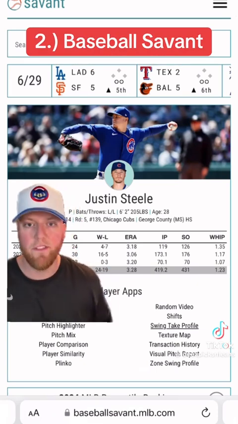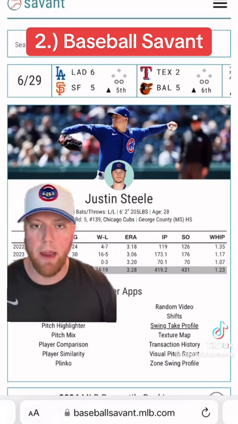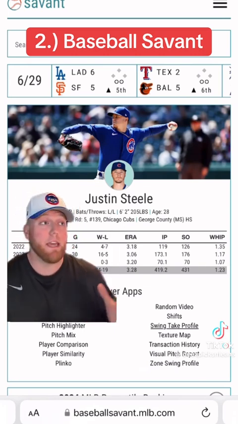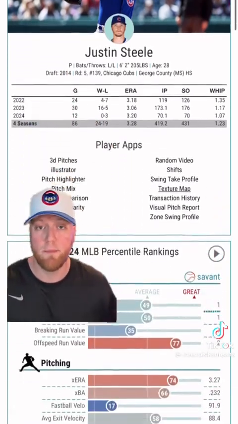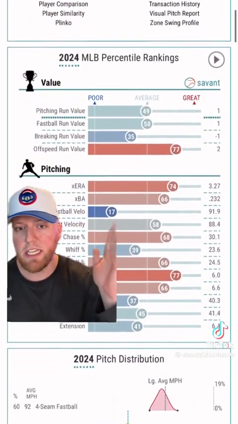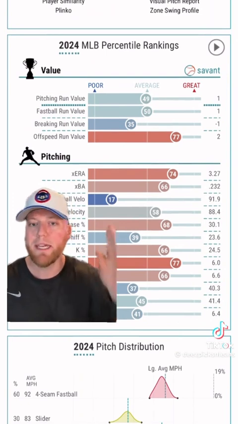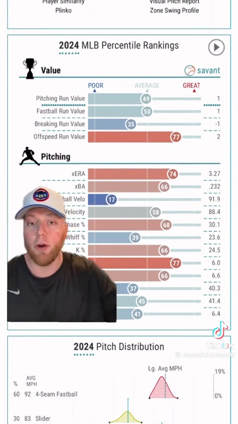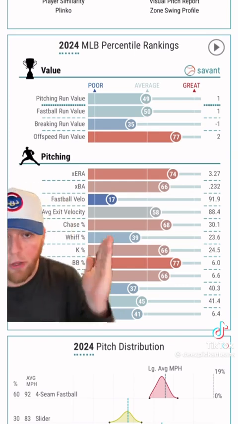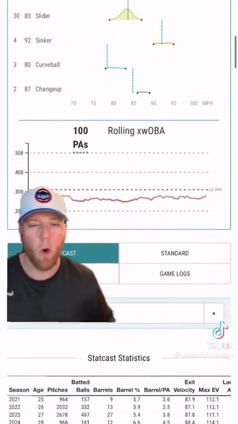I'm sure you guys have heard of it, but this is going to be an example in the background. Justin Steele, this is baseball stats on steroids, man. It is insane, but I use this to see, oh, maybe a pitcher has a 2 ERA, but his expected ERA is higher or whatever. You know what I'm saying? You can also see, hey, is he getting a lot of whiffs? Is he walking a lot of guys?